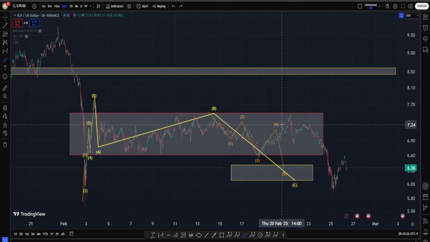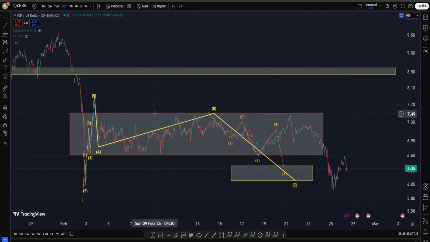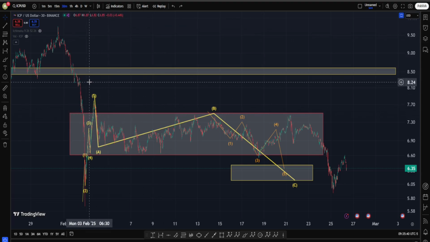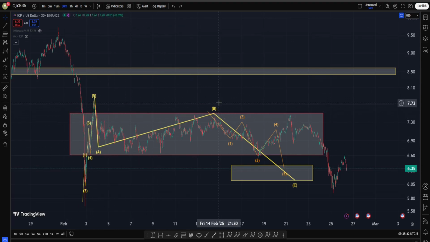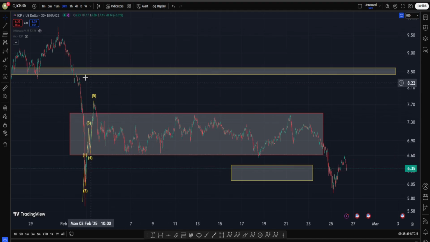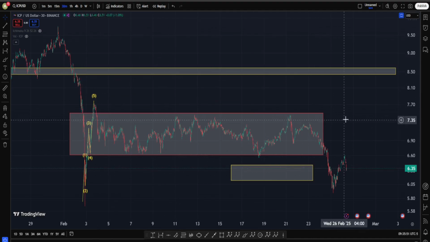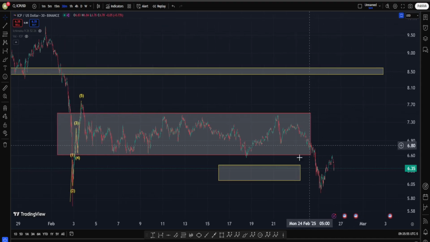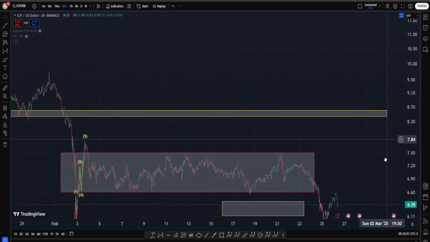Unfortunately, we didn't get our move on the upside. Instead, we got a breakdown in this range. Now, here's the deal. In the previous videos, I was saying maybe this is going to be an A correction for wave B and another move down into our C leg. And I still stand by what I said. I think this is still some sort of an ABC structure. Now I'm going to say it might be in the form of a flat. And let's go around here.